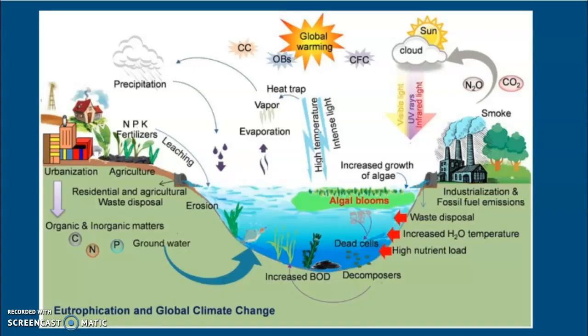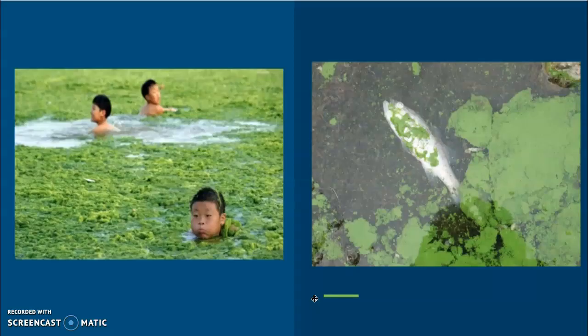Here is a beautiful picture of eutrophication happening. So you've got all of this stuff coming off, and then your algae bloom up here, which is taking all of the oxygen out of the water and killing the fish. This is what an algae bloom looks like. You think it looks kind of cool, maybe? Not really. But like, can you imagine swimming in water that looked like that? It's just gross and thick. And here's the algae bloom, so sick, and our poor dead fish.